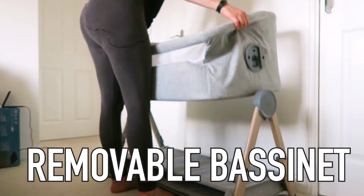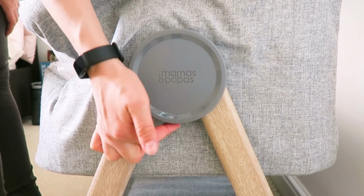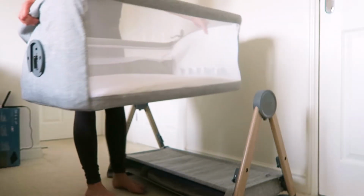She's like, oh! So it's quite nice to be able to keep her quite low. So something else cool about this one is that the whole top comes off, so you can use this to sleep little one wherever you want in the house. Now the only downside is that it's quite big. I can easily carry it, I can easily lift it, but I don't think I would want to take it around the house.